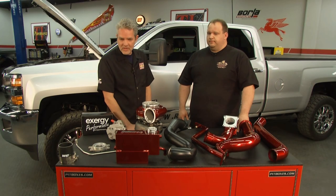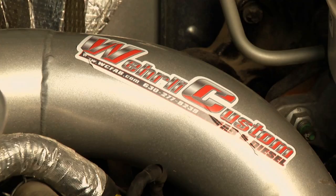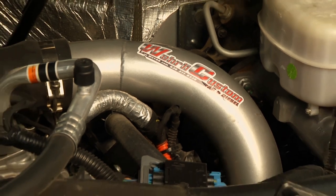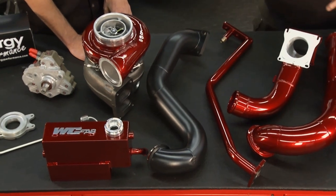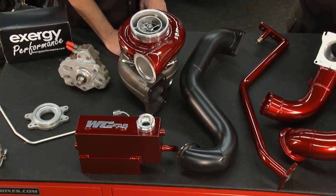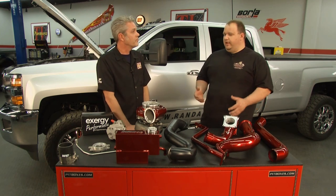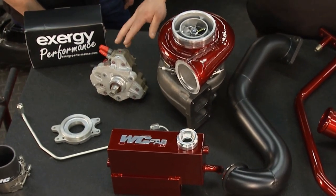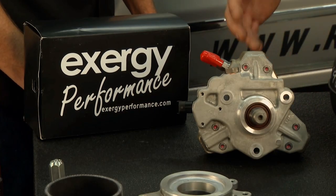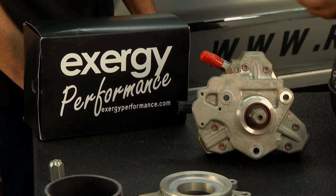I really like that overflow reservoir there, that's killer. If I'm doing this, are there any helpful, handy hints that I need for installation of something like this? It is time consuming. You just need to take your time. There are a few other things that I would do while I was in there. While you have it this far apart, these trucks are known for fuel pump failures. We have a conversion kit also from Worley that converts them to a CP3 instead of a CP4. And then while you're there, this is a modified 10 millimeter CP3 for more flow, more rail pressure, and that's from XRG Engineering. Oh, okay.